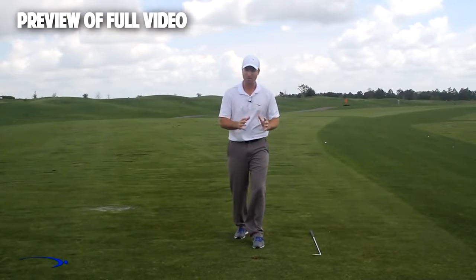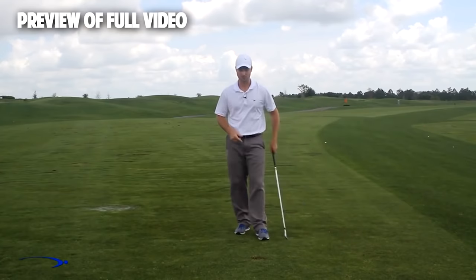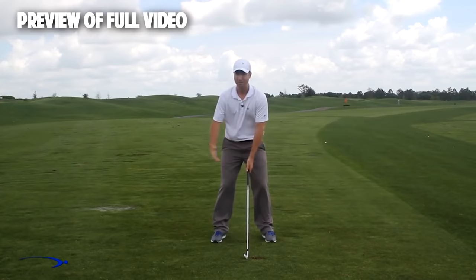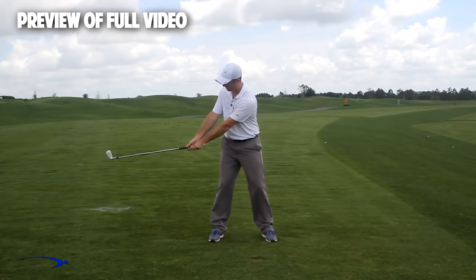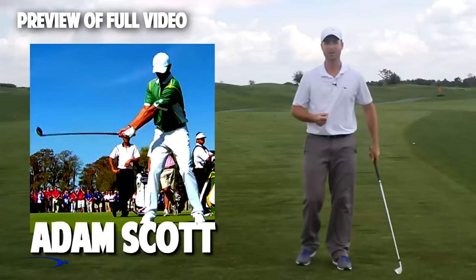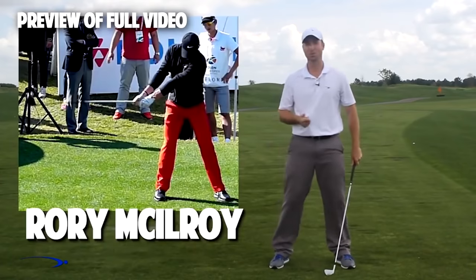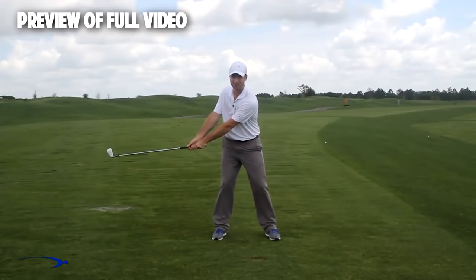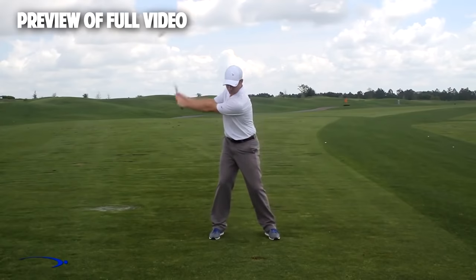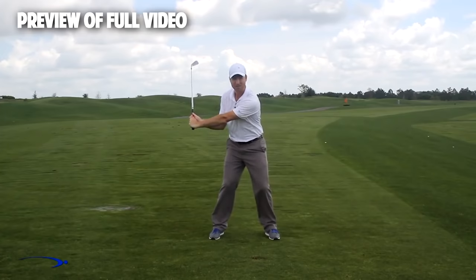What we want to do throughout the swing is have a very low and wide takeaway — not setting the wrist early at all. If you look at top players like Adam Scott, very wide takeaway, not very much wrist set. Rory McIlroy, Tiger Woods — all these players are using a wide takeaway and not getting very much wrist set early, so that later in the swing, as we start down, we can increase this wrist set. We're really only going to max out this angle of lag for a split second in the downswing.